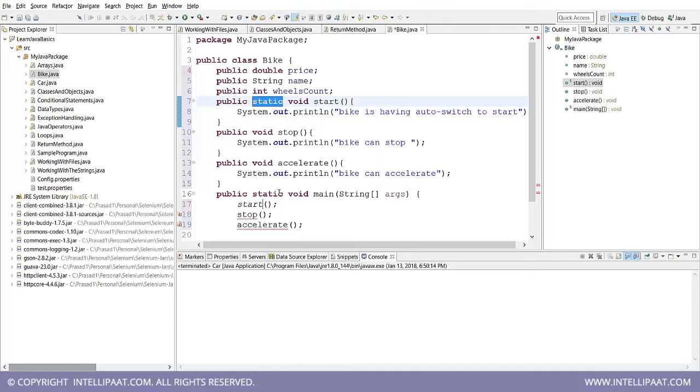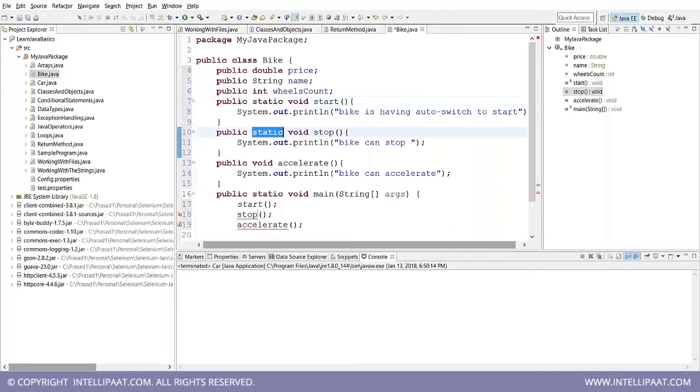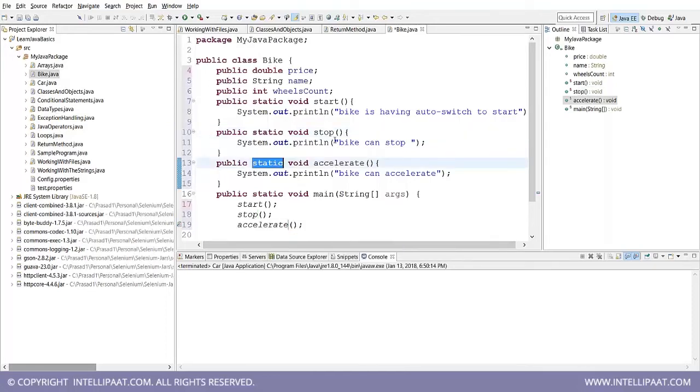Static is nothing but, see, your main method is static. So all the time static can call only static. You will slowly get to know that I have to use static only when my main function is static. You will come to know that when you're writing n number of programs. Then this is okay. This is what my class is.